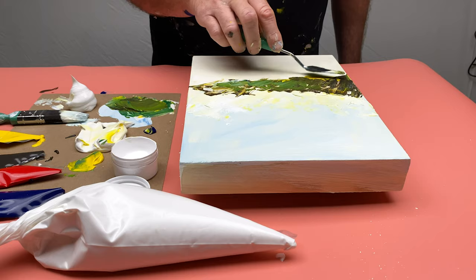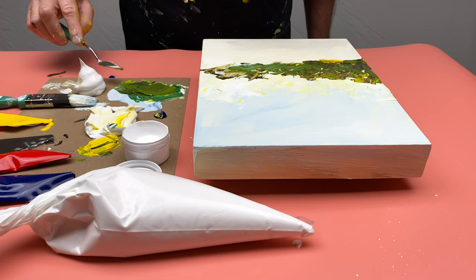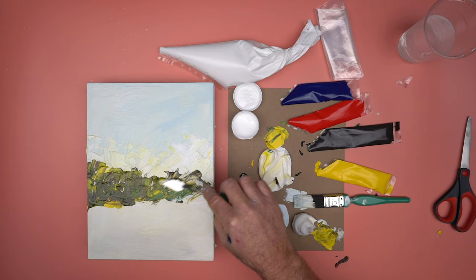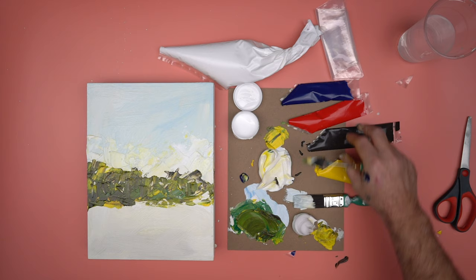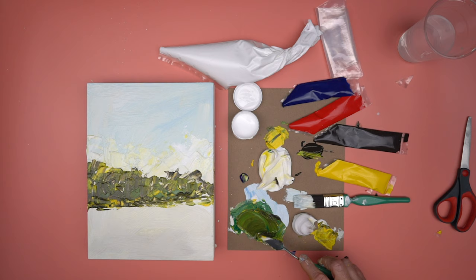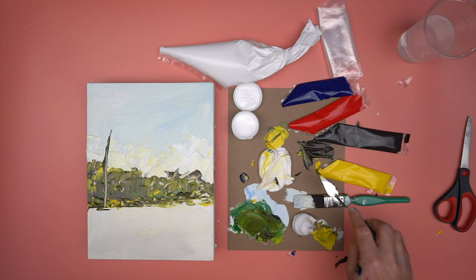When I was teaching myself how to paint, I had just come out of the restaurant business and I started to identify that blending taste is the same as blending color. It took a while to figure out, but eventually blending colors will become second nature. At the paint company we don't sell a giant range of colors because I like to mix on the palette — I make almost all of my own greens, moving between cool and warm greens.